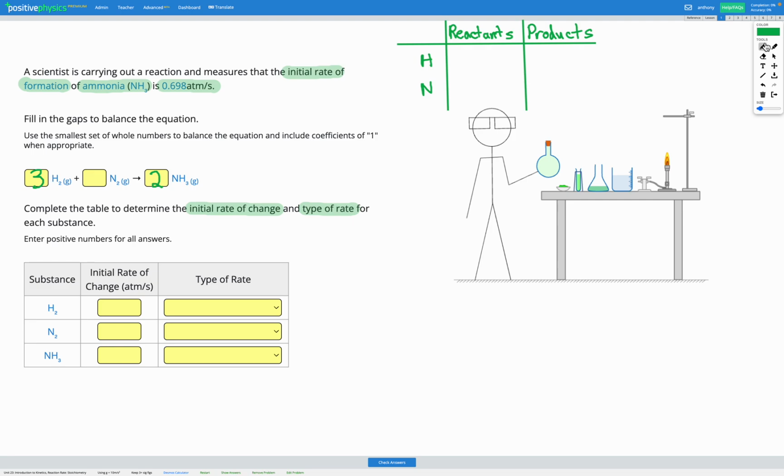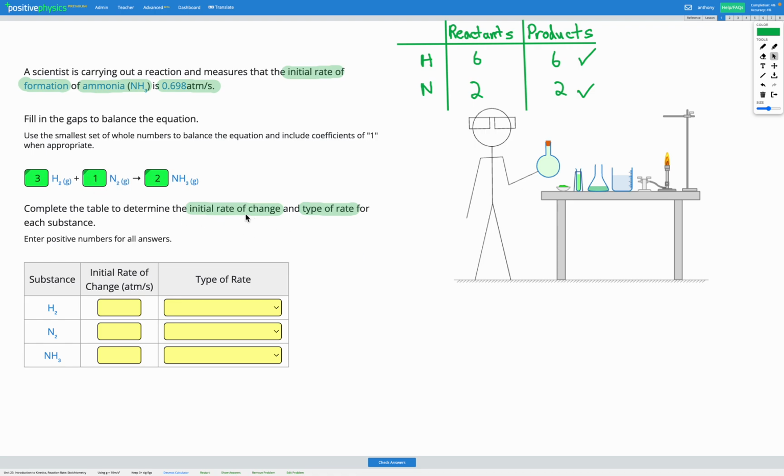So I've now got 3 sets of H2, so 3 times 2, which is 6 hydrogens in the reactants. I've got 1 set of N2, so 2 nitrogens in the reactants. In the products, I've got 2 sets of NH3, so 2 N's and 2 sets of 3 hydrogens. 2 times 3 is 6. Awesome. So my hydrogen and nitrogen are both balanced. I can go ahead and enter those numbers. Remember, on this website, you do need to enter a 1 if you've just got 1 of something, even though if you were just writing out that equation, you wouldn't need a 1.